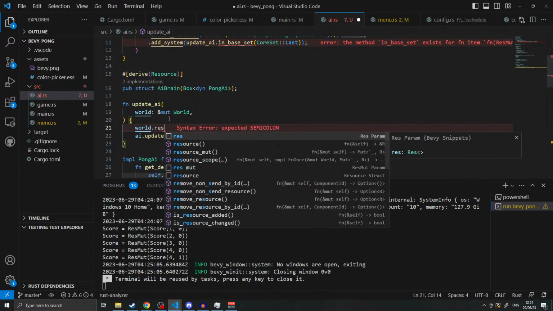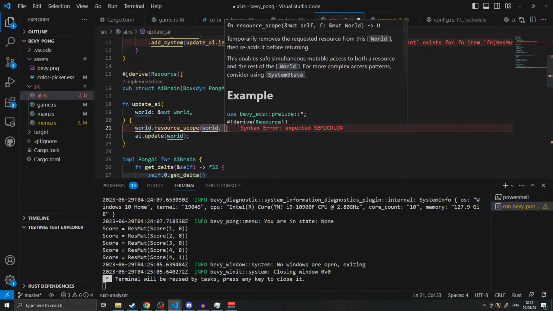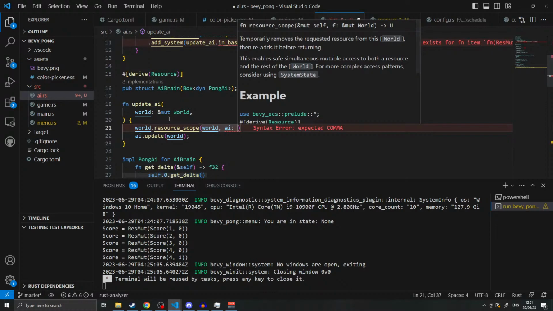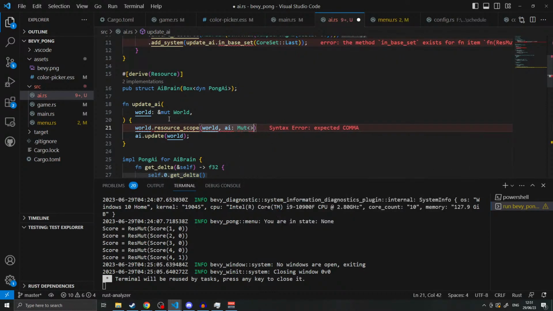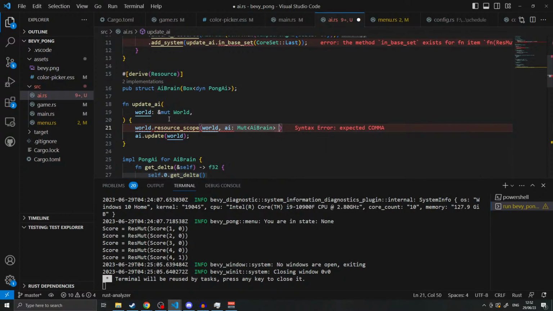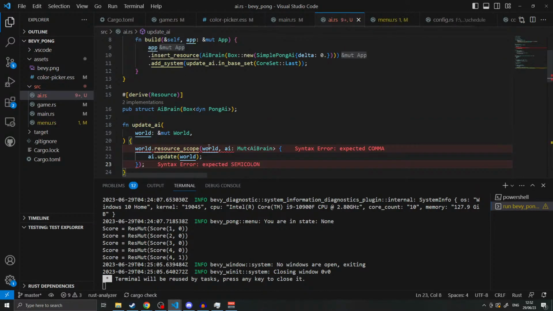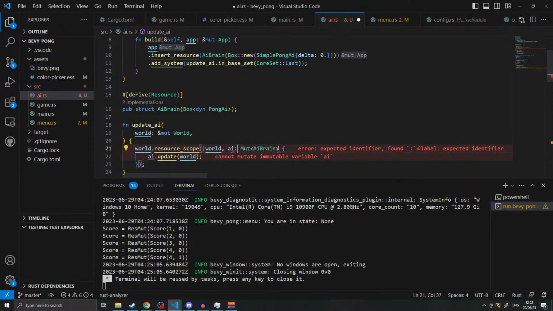No. Resource scope world and AI, which is a mute AI brain. We do that. Okay. Right, you need to be. Nope, okay.